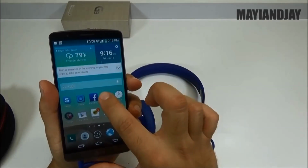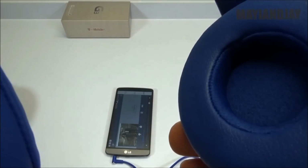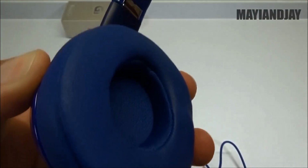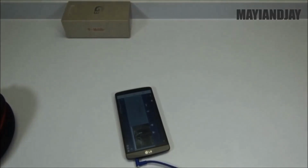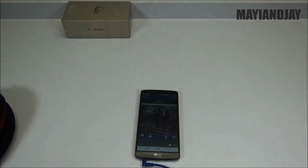So now we're gonna go ahead and play it here, let's say Pandora, and let's check them out. You can already hear the quality of them. It sounds very nice. I don't know if you guys can hear this. And I can feel the bass on them already. So let me go ahead and wear them and I'll tell you how they sound. I don't know if you guys can hear this, but I'm going to try to get it closer here to the microphone. And as you can hear, the quality is just amazing.